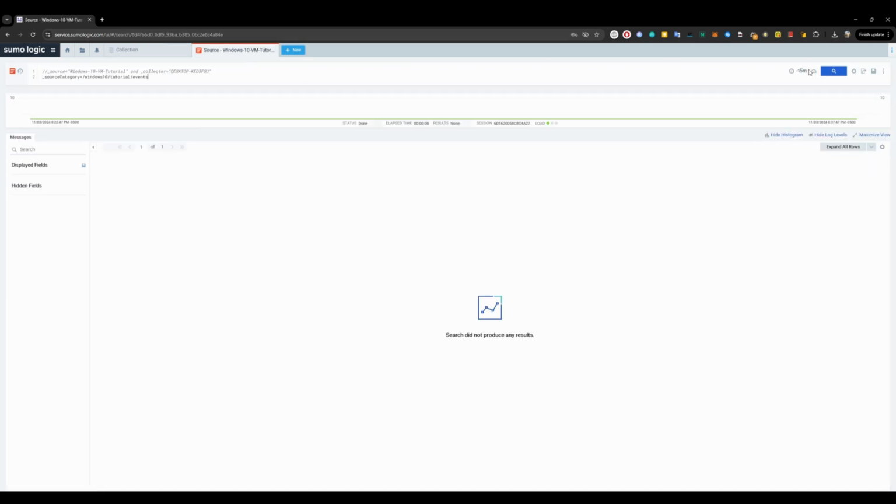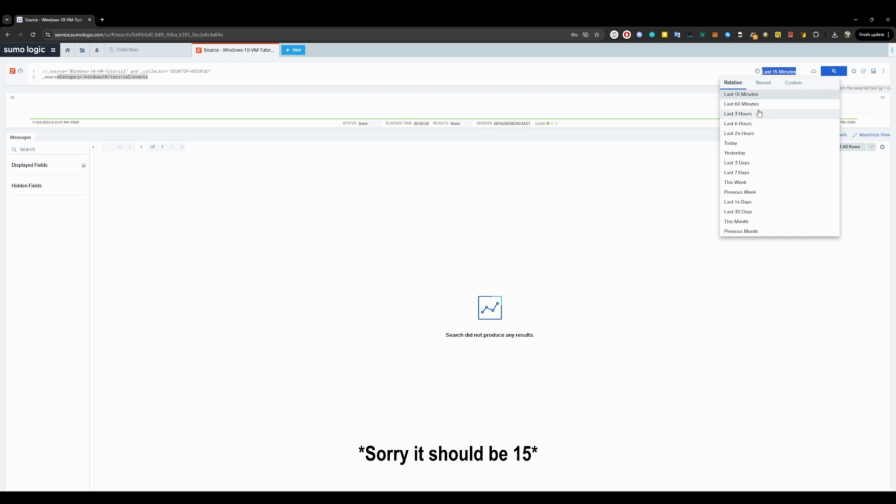After you start with a query search, you have to define a time frame. Last 15 minutes means that if you started your VM at 8:30, and now it is 8:45, it will show you the data of the logs or events from 8:30 to 8:45. If the machine is currently turned off, there is no activity for the last 15 minutes. What you can do is select last 6 hours, last 24 hours, or 1 hour, whichever covers the last time Sumologic was updated with the logs or events.